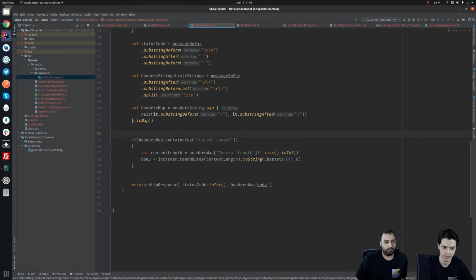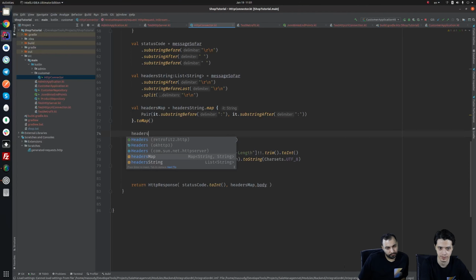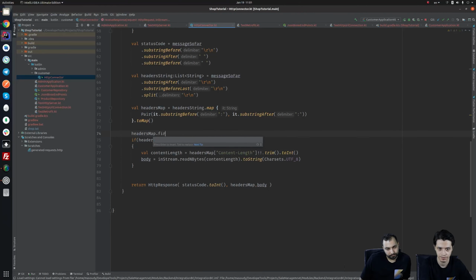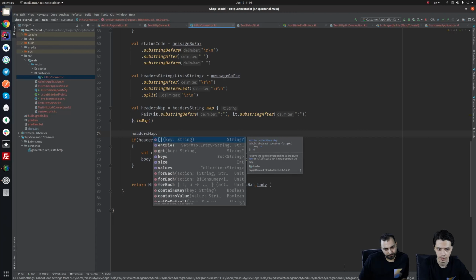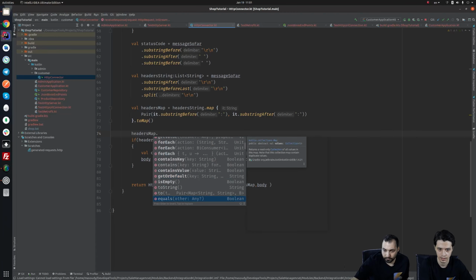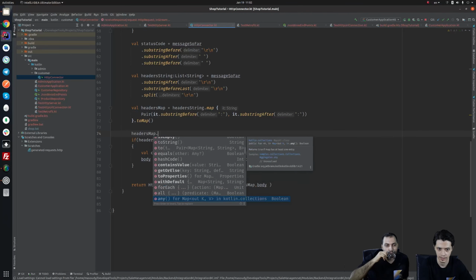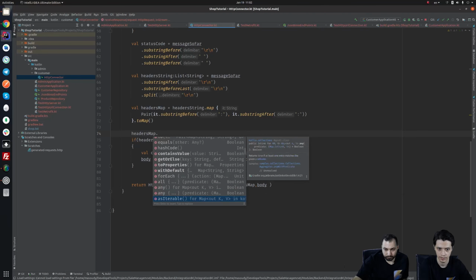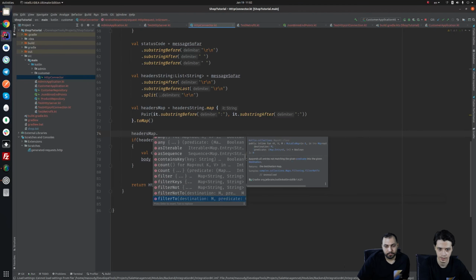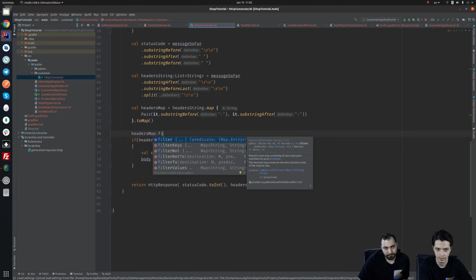Let's see if we can use other functions in the map. Headers map dot first. No, we don't have first. We have contains, value, get or else, let default any. We don't have first. We should have first.